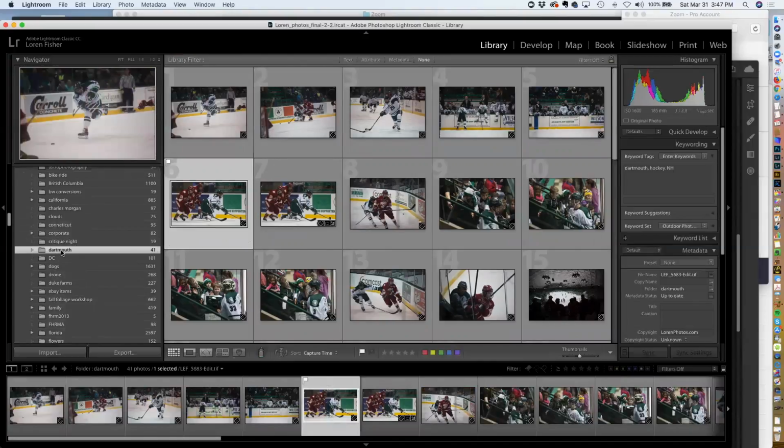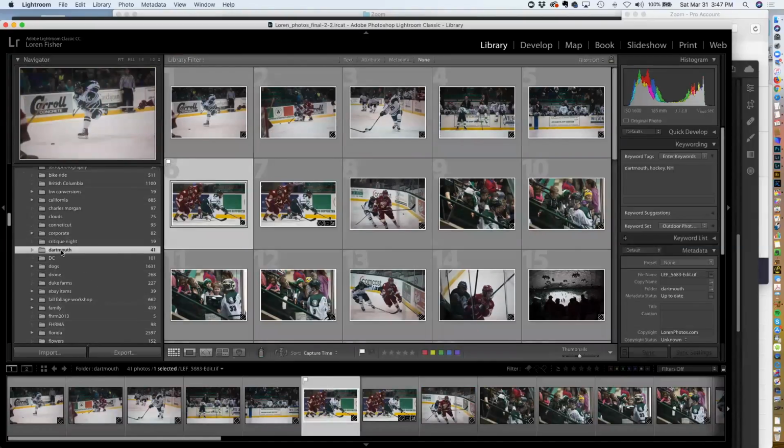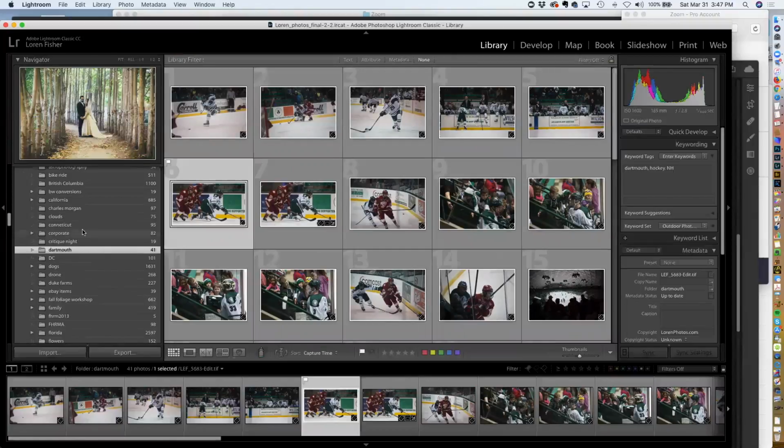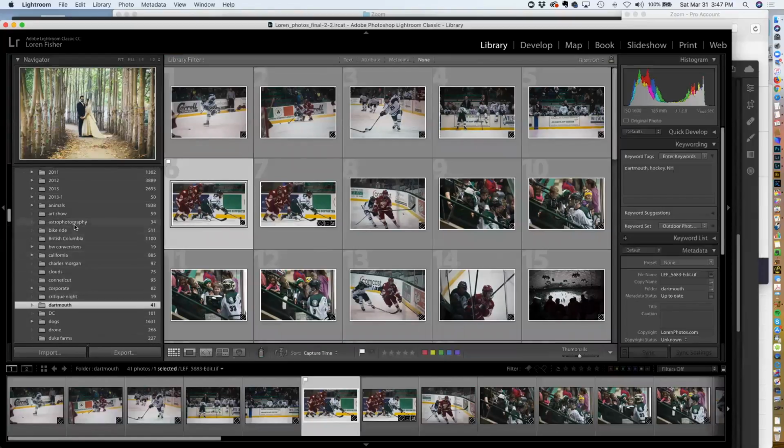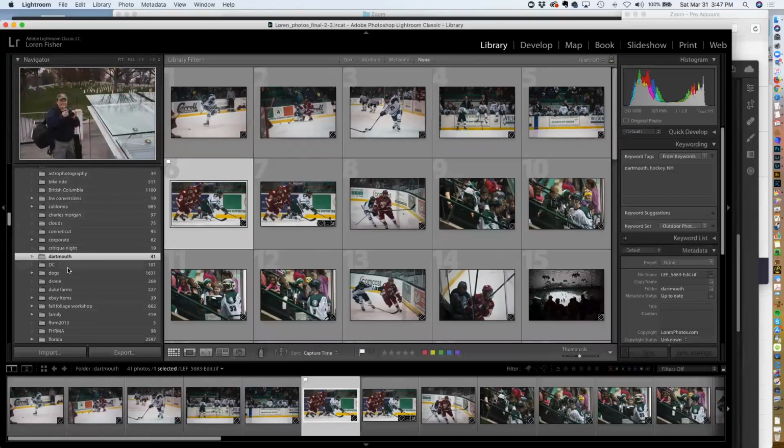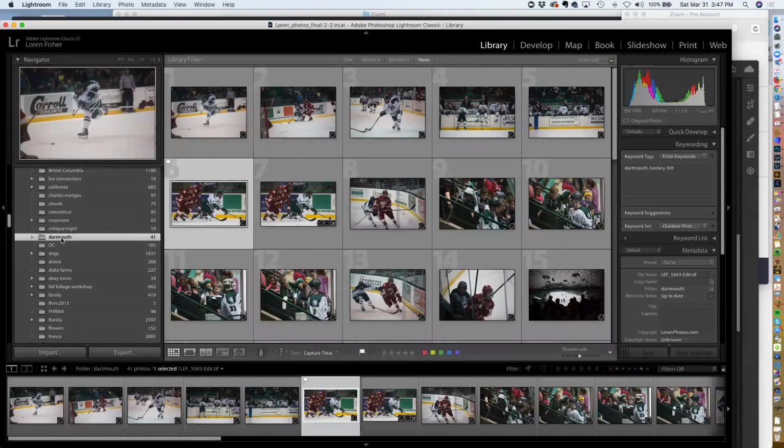If I shoot more pictures at Dartmouth, I probably am going to bother to put them into the Dartmouth folder just because I've done it that way. I don't know why. I don't need to. The only beauty is if I do want to look at them through the folders area, I can do that and they're there.